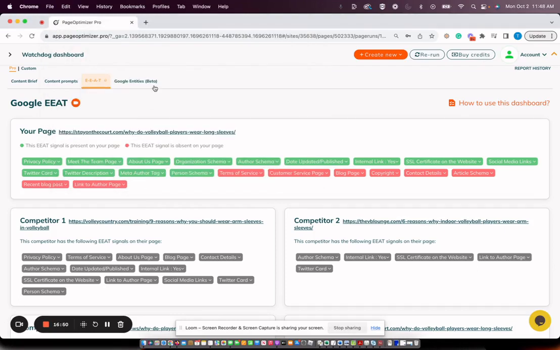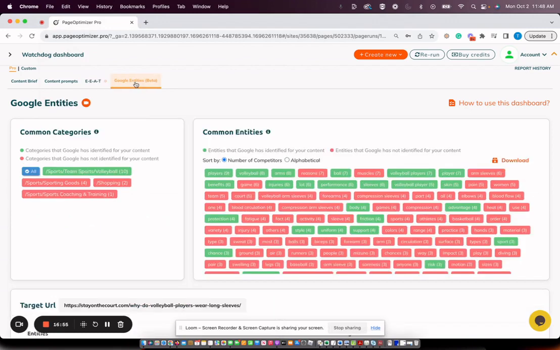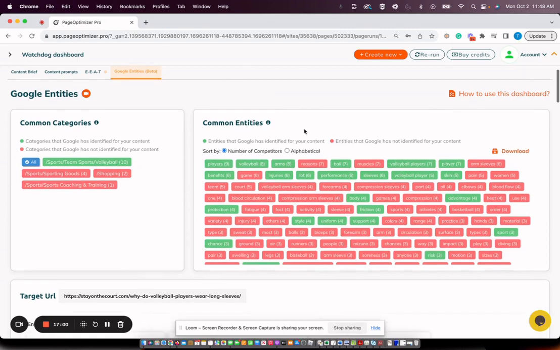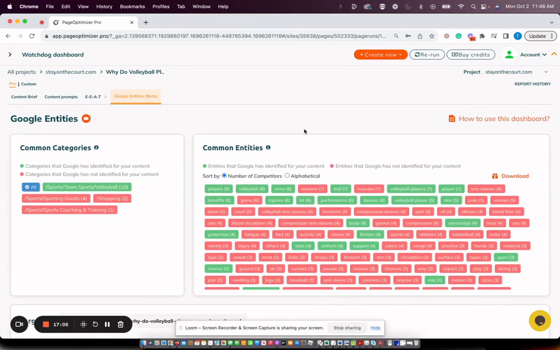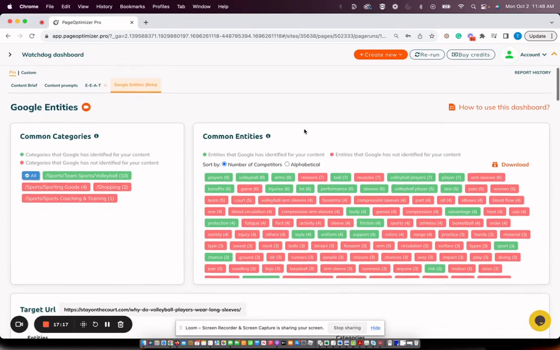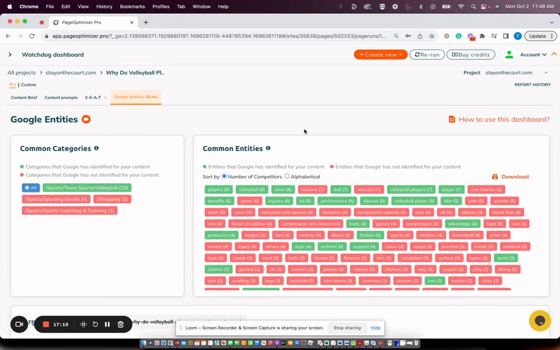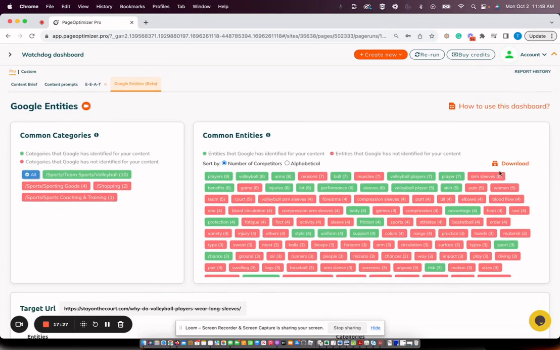What's interesting is it says this is in beta, but Google entities, and this is something I think will just boggle my mind, it's trying to classify what Google thinks you are. So I suspect that's driving some of those trust signals. And because this is not, what do they call it, your money, your life, this is not consequential. If somebody doesn't understand why a volleyball player doesn't wear sleeves, not earth shattering. So that is likely why it's giving me a break and not worried as much about the link quality to outbound sources. So this is good information overall.